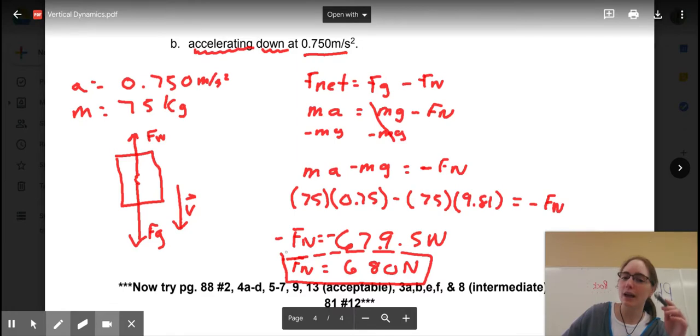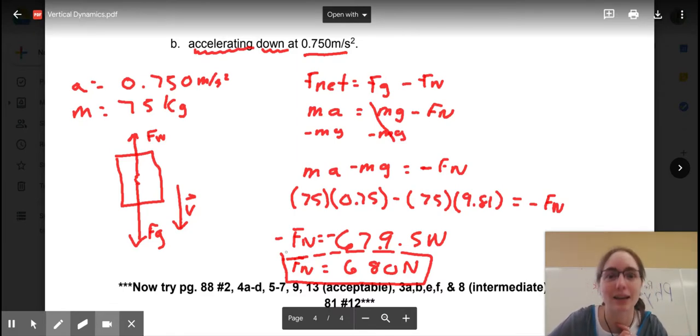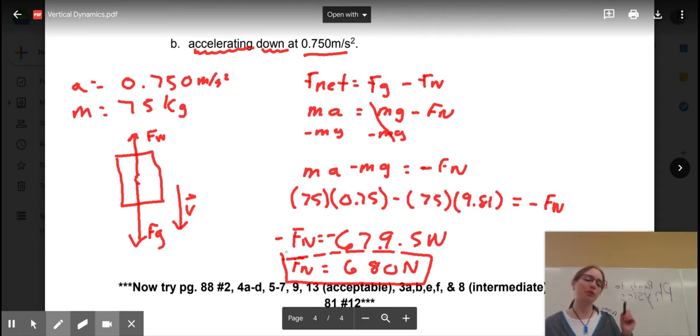If you're accelerating upwards, which I'm fairly certain you have in an assignment, you need to think about this from a different angle. If you're accelerating upwards, that means there is going to be more force on that ground as you're being pushed up. So that means you're going to feel heavier than you are. So when you're making your Fnet diagrams for when you're going up, think very carefully about that and think about how you want to set up your direction.